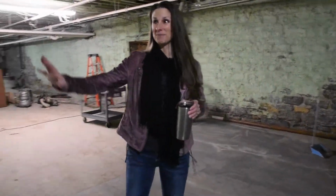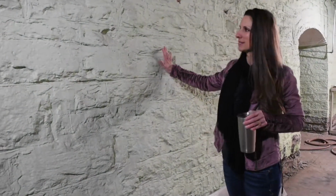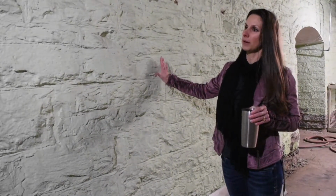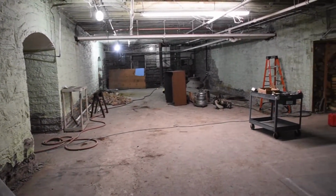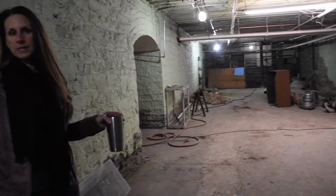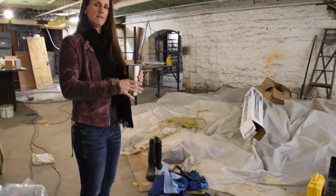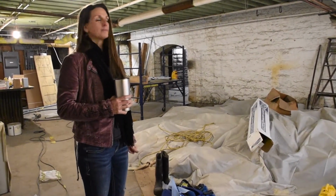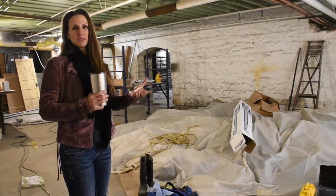In this space, you get to see the beautiful green paint before we get rid of it in the next couple of weeks. This was actually a paint that was used to help fireproof the rooms. This space, though, will actually be a pottery classroom, and we hope to have 2 to 3 pottery classes going on every day, depending on the interest of the community. This space here will actually have 3 more private studios for lease. And the white, we're hoping, can be chipped away to bring back the natural limestone color.